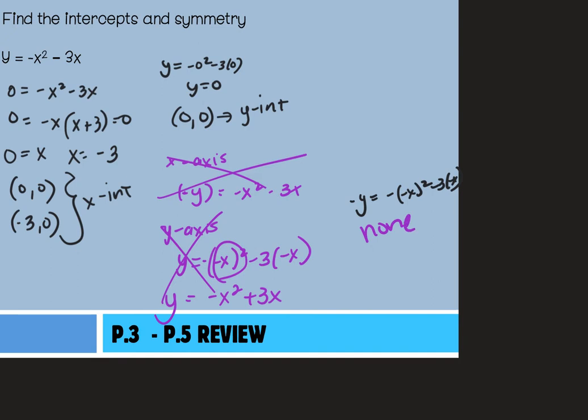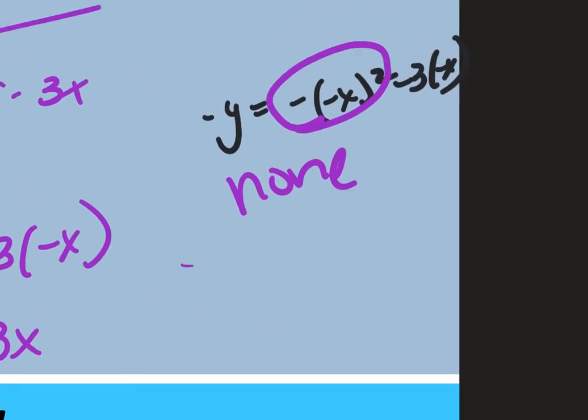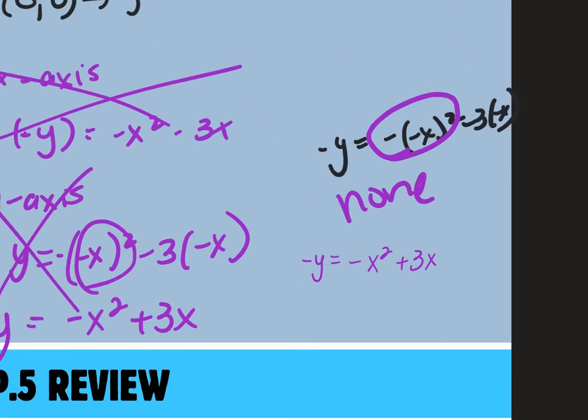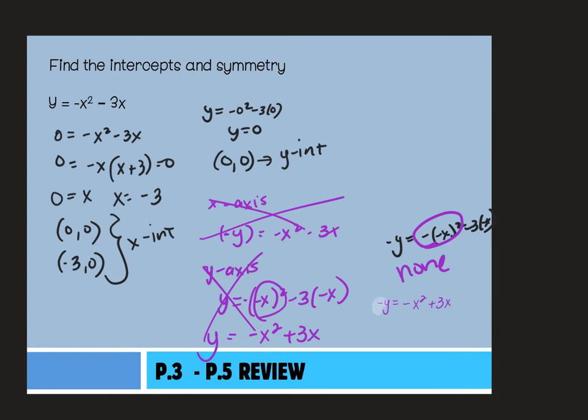No, because it doesn't change this one, right? So if I change both, I get negative y equals, this is negative x squared, and that's positive 3x. So 2 of the 3 change. This one changes and this one changes, but the middle one does not. So if it was like an x to the third, then they would all change. If they all change, like if they were all the opposite from the original, then it would be yes. It would pass whatever that test is.